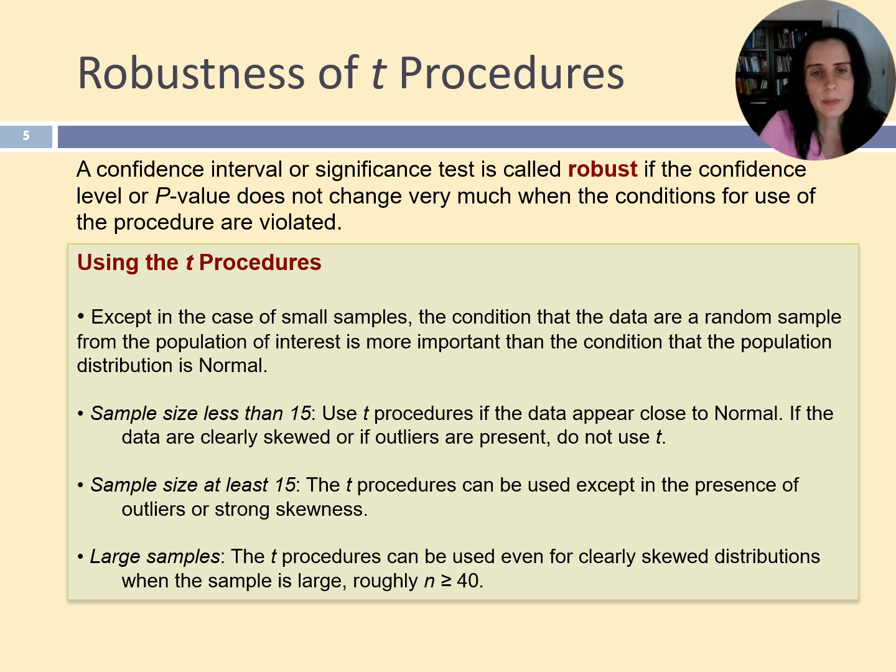In general, it is preferable to obtain larger sample sizes. We should avoid using t-procedures with samples smaller than 40, especially when the data are skewed. If the data do have a symmetrical distribution, we may use it even with smaller sample sizes, but not smaller than 15. With samples of this size, it is preferable to use other procedures that do not rely on distributional assumptions, such as non-parametric procedures.